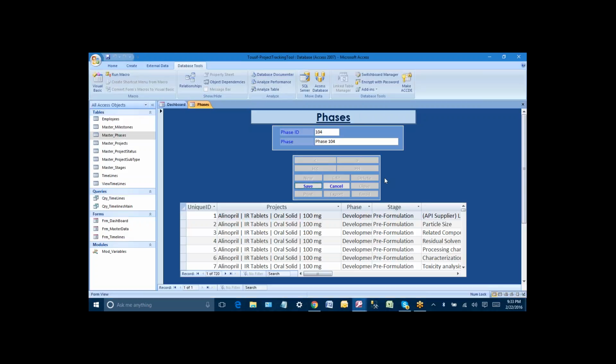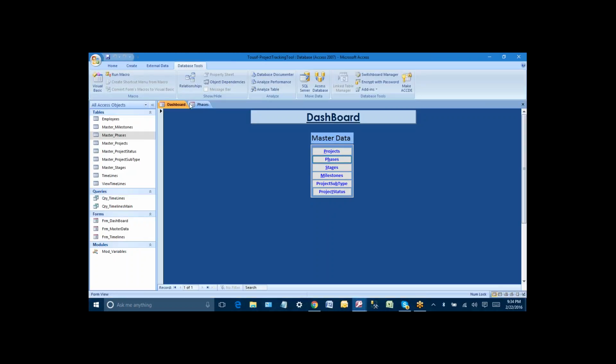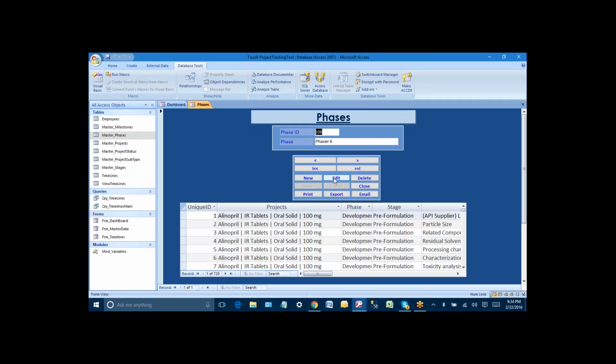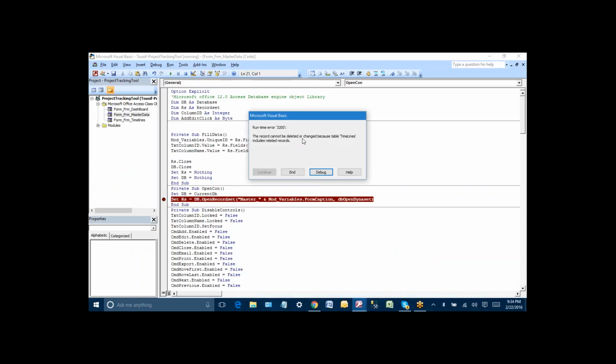It's coming. Faces is 106. Faces, so it becomes master faces. The record cannot be deleted or changed because table timelines includes related records. Got it.